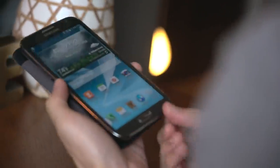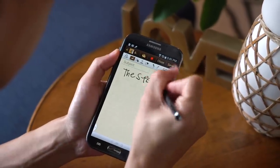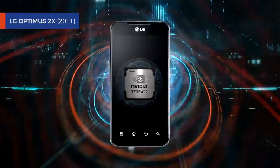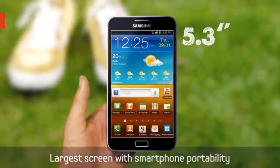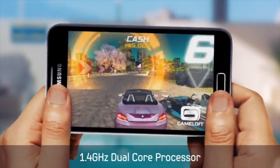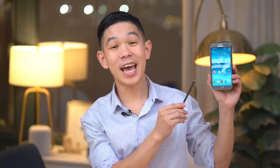Playing with the Note 2 all over again reminds me of a time when Android was only just presenting itself as an alternative to iOS. At that time, there were many iPhone-like Android alternatives, and then there was the Galaxy Note. Back then, it was way bigger than your usual smartphone. It was fully spec'd out, and it came with a stylus. This was the most extra smartphone the Android world had on offer in 2012.